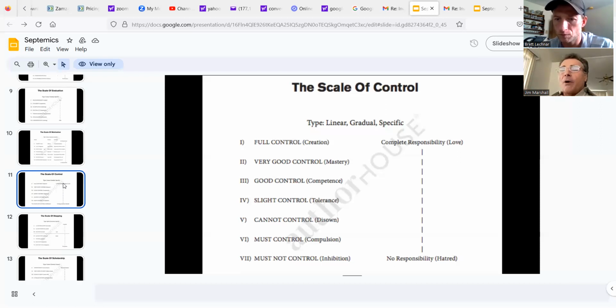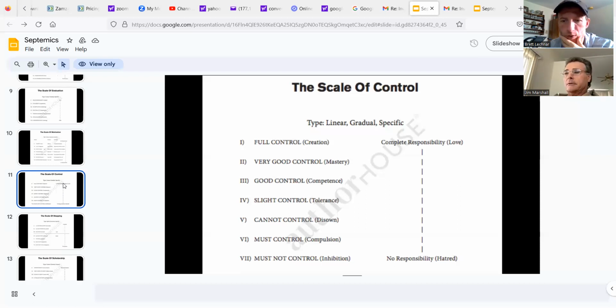So, I have employed many people in my life, and I still do, and I treat them very well. I say, "Would you please check that part over there? It looks like it wasn't done correctly." I don't say, "Go over there and fix that," because I'm assuming some responsibility for the person. See? So you could say that's very good control.